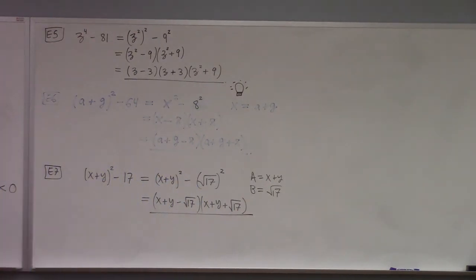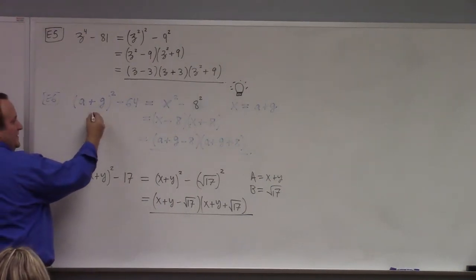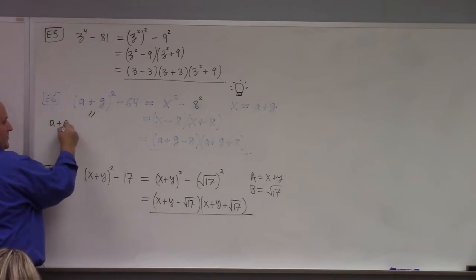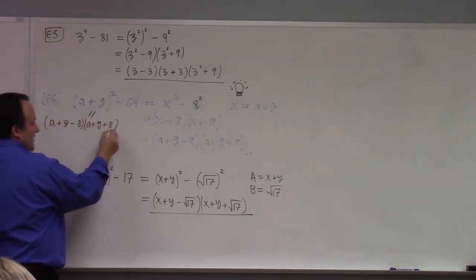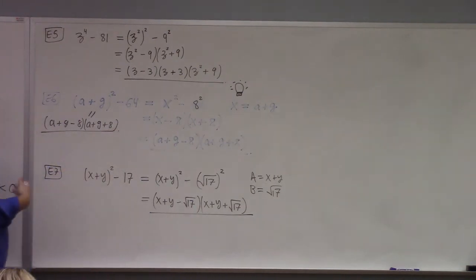I mean, yeah, technically no, but it might be helpful for you to see. In the same sense, in this previous problem, do you have to invent the letter x and change it to x? No. If you saw from the outset that, oh, wait a minute, this is just equal to a plus g minus 8 times a plus g plus 8, well then great. You didn't have to go through the step of letting x be that. So you could do that instead of making it x equals a plus g. It's the same thing. Yes. Okay, so there's two ways you can do it. You don't have to do it like that.